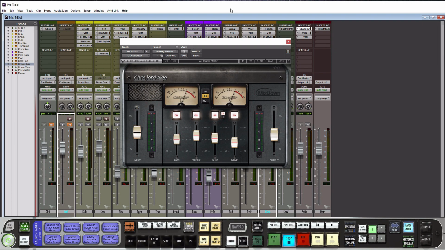All right, so this did a great job of gluing our mix together. And of course, it brightened it up just a smidge because we have the treble fader up. And it essentially inflated it and made it just a little bit more punchy. So it did everything you could want from a mix bus compressor. And this CLA Mixdown is my go-to one. So with that being said, let's move on to my last plugin, which is the Slate FG Bomber.